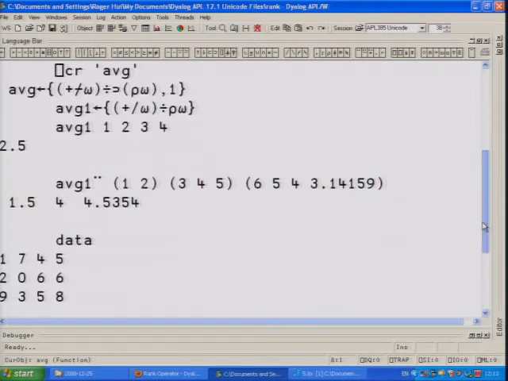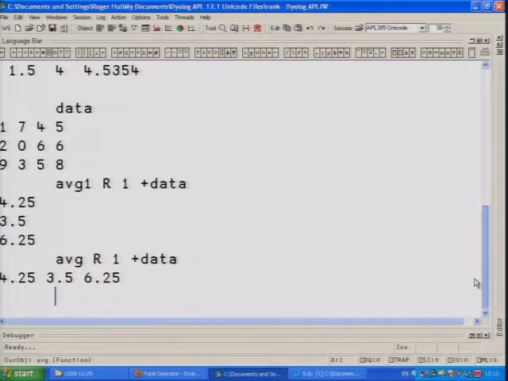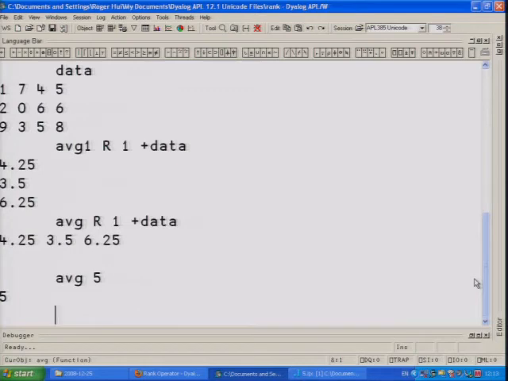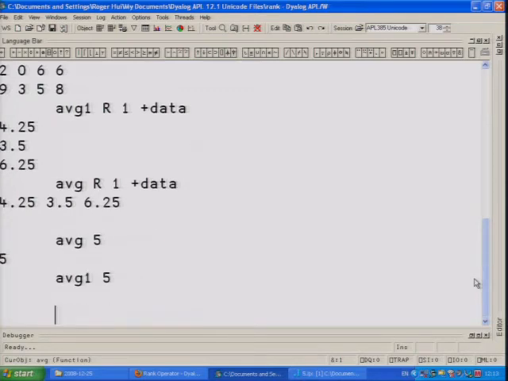Because there are more problems. So, what's the average of 5? Fine. What's average 1 of 5? This last example is one that my boss got me on 33 years ago, 34 years ago when I was a summer student. And I have never forgotten it. Lip Gibson, in case you're wondering. Yeah. And more problems.